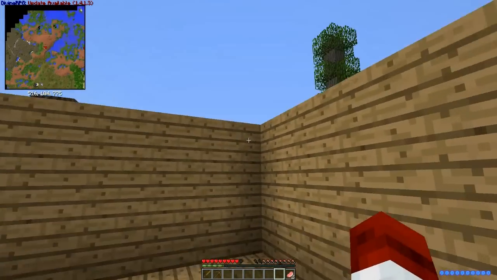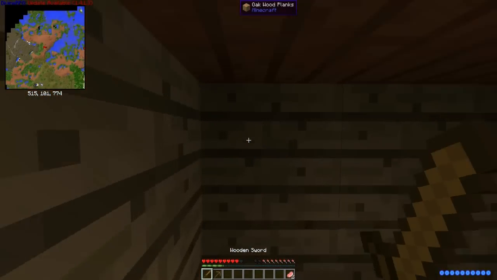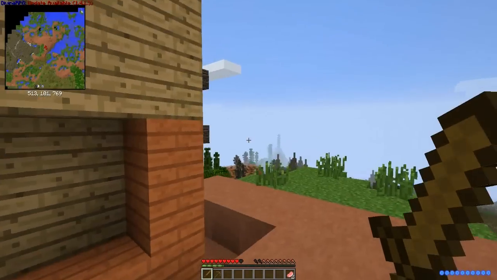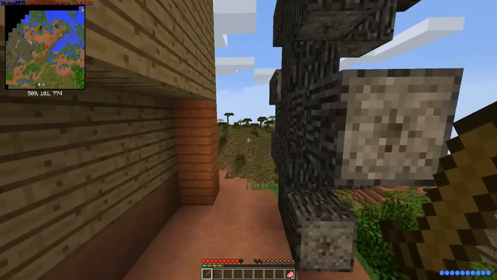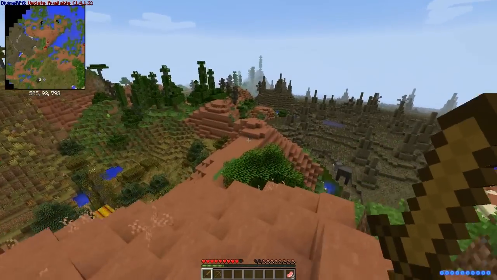I'm going to smelt the sand and put some glass on the roof, because I would like a glass roof. A lovely glass roof. But we do need to find some sand. And always in this world, we got to go for an adventure. Got to go for a lovely adventure. So we're going to go this way. We're going to roll on this way.